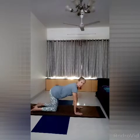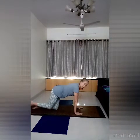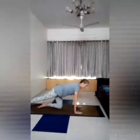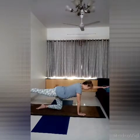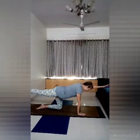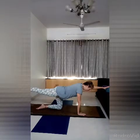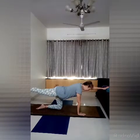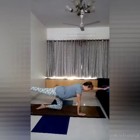Come back to neutral spine and we will do spinal balance and we will hold the pose. You will bring your right leg parallel to the floor. And you will lift your left hand parallel to the floor and you look down. Stomach slightly in. We are already working on our core strengthening. So here our glutes are working, our abdominal muscles working, our spinal muscles also engage. And stretch. Push your hand in front, your leg back, long inhale, long exhale.